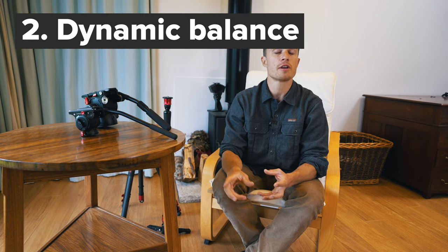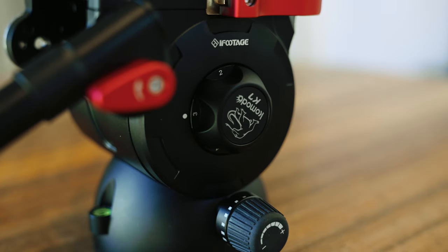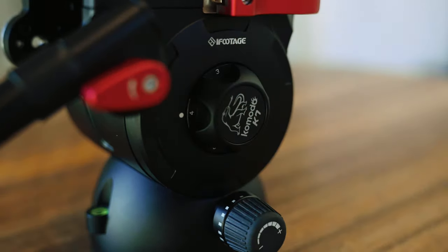Number two, you can very quickly adjust the dynamic balancing system of this fluid head to match the weight of your setup. When I'm pointing my lens directly upwards into a canopy, I want the whole setup to be as balanced as it is when panning directly across a flat landscape.